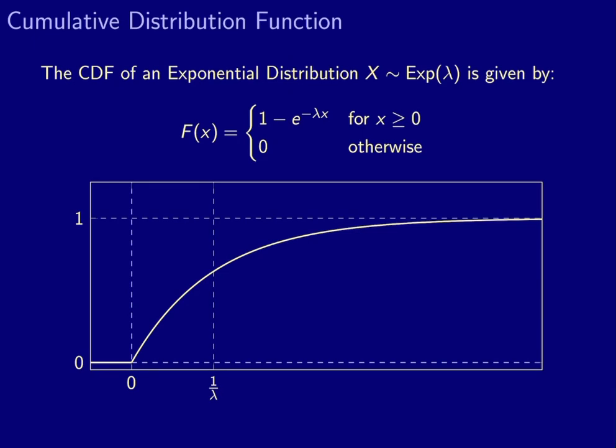So here's the CDF of the exponential distribution as promised, where big F of x equals 1 minus e to the negative lambda x for x greater than or equal to 0 and 0 everywhere else. And I will draw your attention here again that all CDFs, as x goes to infinity, approach 1, right? You see this here. And also, just like our PDF, below 0, we are equal to 0.